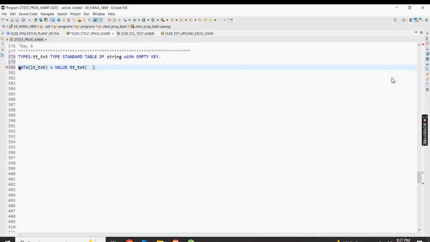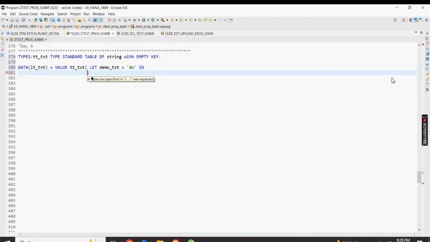Then the LET operator comes here: let demo text equals to, let me write this doing. And then in the VALUE operator, as we saw yesterday, the LET auxiliary variable is assigned a value, and in the IN part now let me create the components.